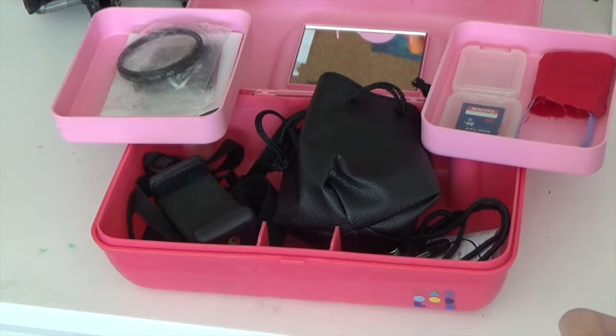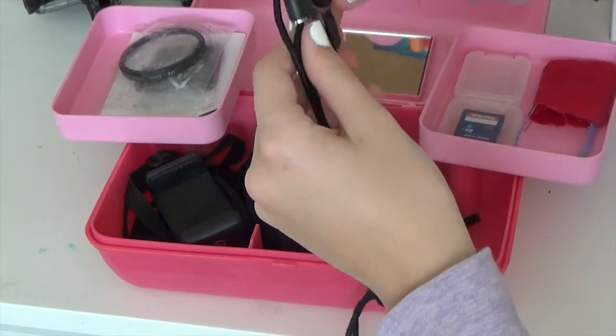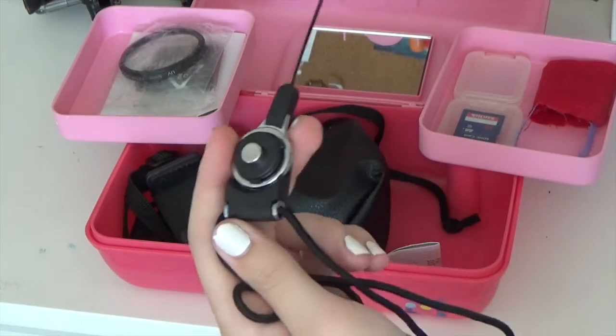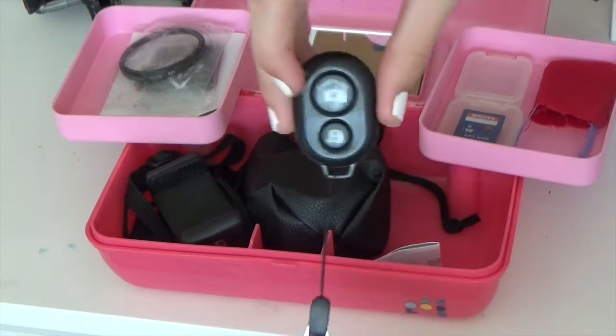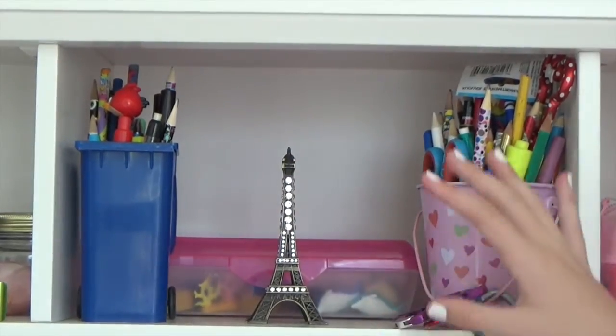This is my wide angle lens for my vlog camera — see through it, it gives a wider angle and also kind of gives it a fisheye look. The last two things in here are a little manual on how to use this, and this little lanyard that has a remote at the end to control picture taking and video taking.